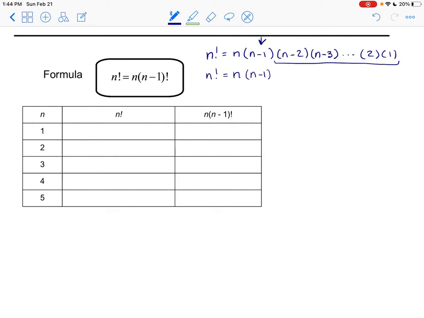So if we started at n minus 1, we would then multiply it by n minus 2, or rather n minus 1 minus 1 again, if you want to think about it that way. All right, so if we started with n minus 1 factorial, we would then start with n minus 1 and multiply it by n minus 1 minus 1, and so on. So we can just clip off our general definition of a factorial wherever we want.